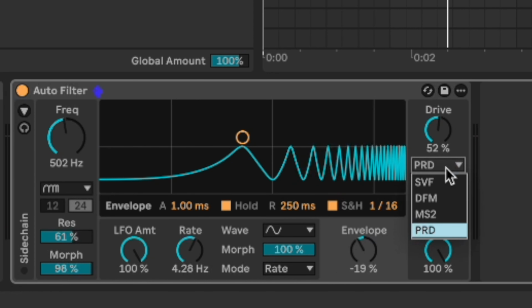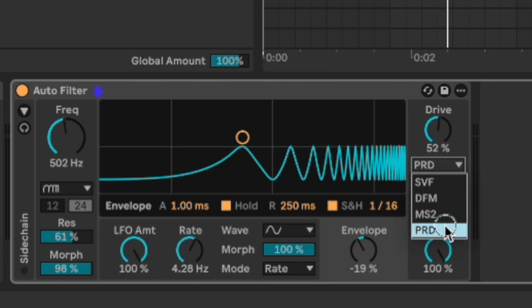And then we actually have some new additional filtering sound models. So we have SVF, which functions as a linear, kind of clean filter. You can get a little distortion out of it. It's the one that comes on stock. Then we have DFM. So DFM is a new filter circuit, basically feeds back more distortion. So this is kind of like a gritty, dirty filter. Then we have MS2, which is modeled after a modular Japanese monosynth. And then we have PRD, which is modeled after one of our own American dual oscillator monosynths.